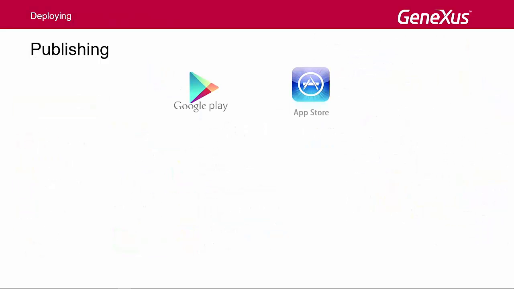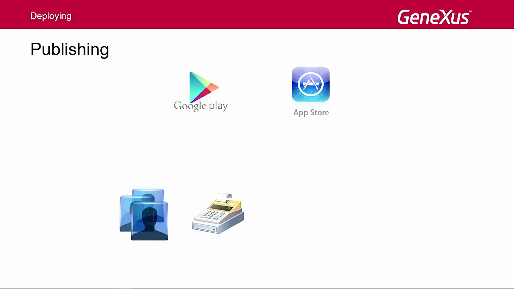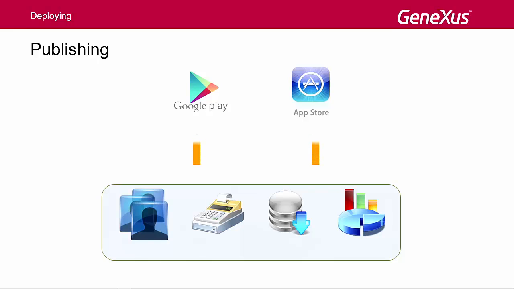These stores give the smart device application developer many advantages, including access to a large number of users, because this market is continuously expanding. They implement payments for applications. They provide mechanisms to send notifications to users when applications are updated. And they allow obtaining statistics about the number of downloads of an application, the devices on which it was installed, and more. In a way, they make development for smart devices more democratic, because any developer can publish an app with the same opportunities as everyone else.